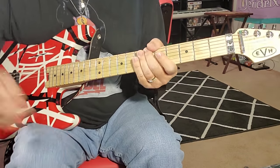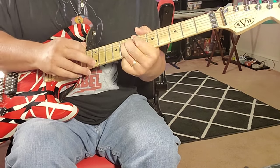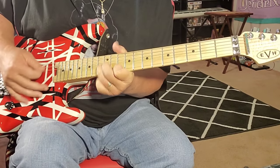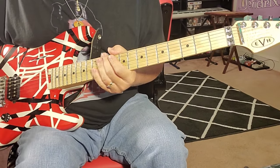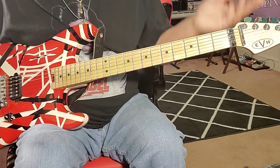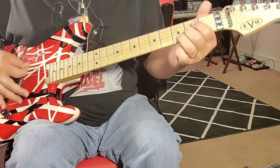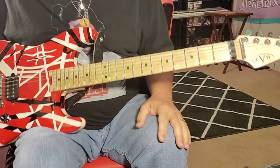You kind of put all that together and get your own little thing going. And of course the tapping — I love that. That was sloppy, man. I ain't been up long. But like I said, this guitar makes you work a little bit harder because the pickup's not quite as hot. That's okay. Anyway, now you kind of got more of an idea of the horse winning screams, or whatever you want to call it.